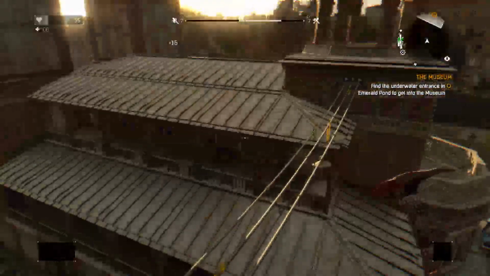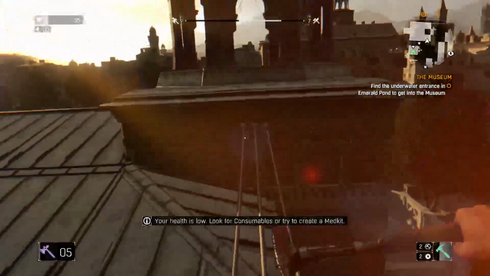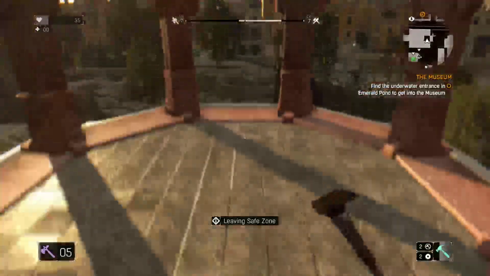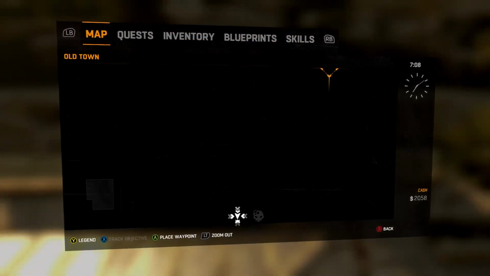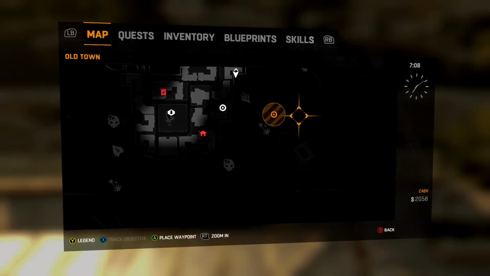Find the underwater entrance in Emerald Pond to get to the museum. Okay, so that was just to tell us how to get to the museum, because the museum, I think, is kind of dangerous. This is like a place that rises at, so. Alright. Where am I supposed to go? Do I go back down here? Oh boy.